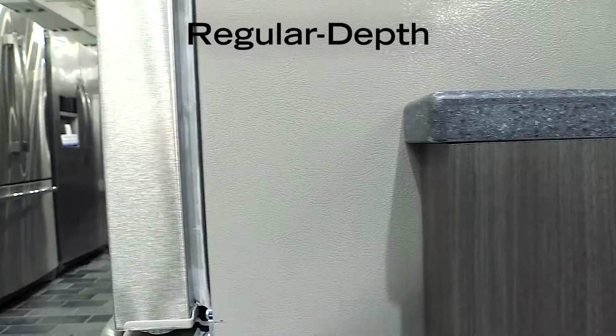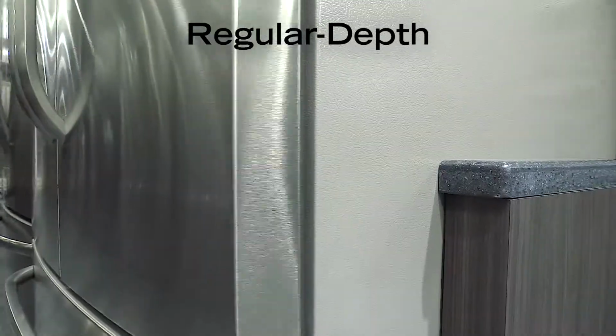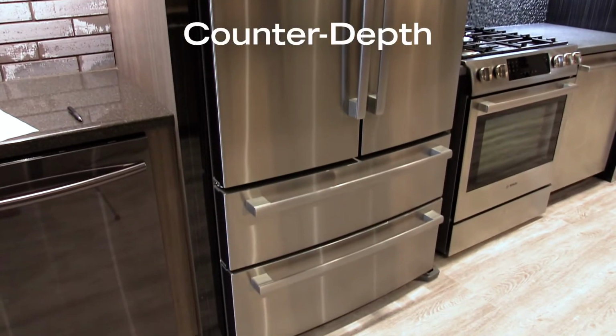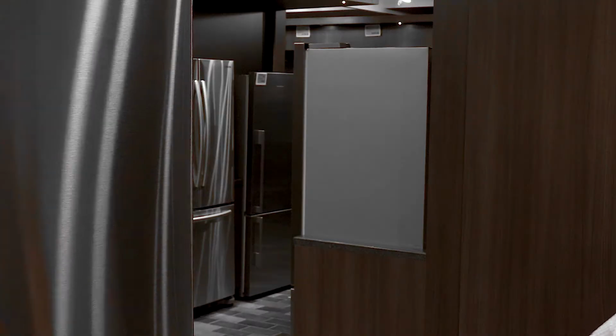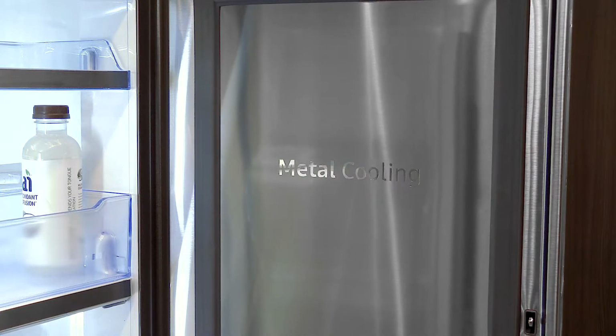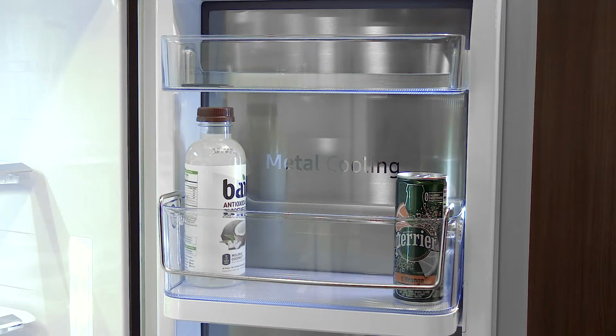First, like many other French door refrigerators, this refrigerator is a counter depth unit. It will not protrude from your cabinets for a much more upscale look in your kitchen. This refrigerator has two very distinct features from a classic 3-door French door refrigerator. It has a door within a door. This allows you to easily access milk and juices on the door itself without having to open the whole compartment.